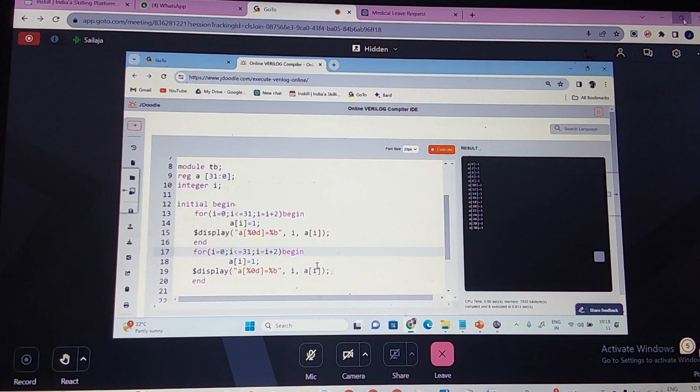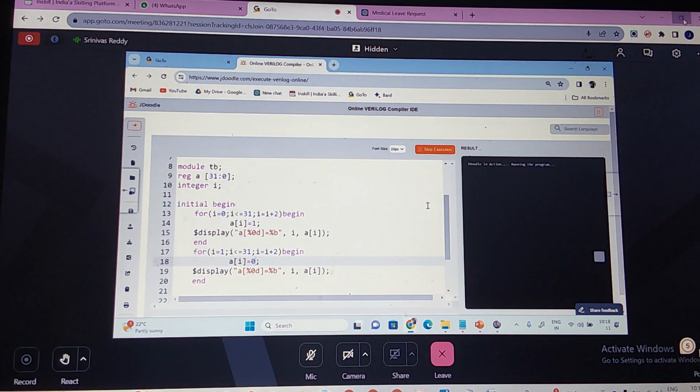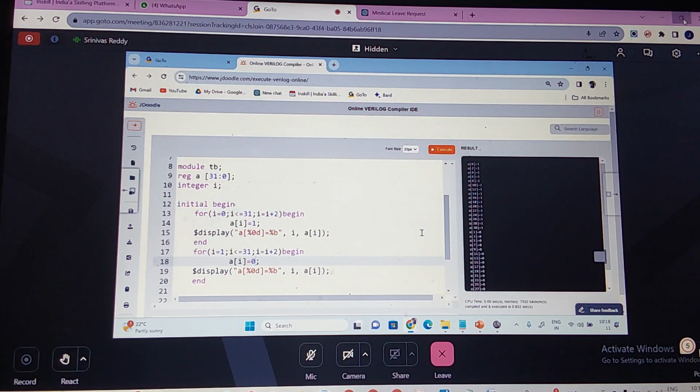Okay, then place 2. Then what I need to do here? A of I is equal to 0. Now I am initializing all the odd locations to 0. Here it is printing: A of 1 is 0, A of 3 is nothing but 0, A of 5 is equal to 0, and so on.